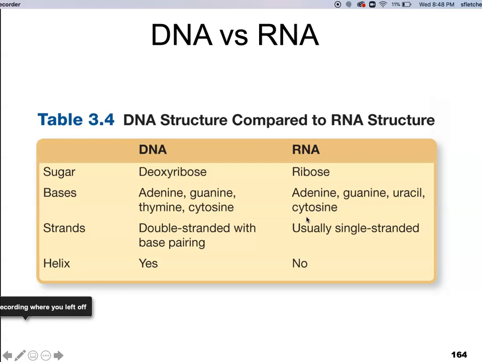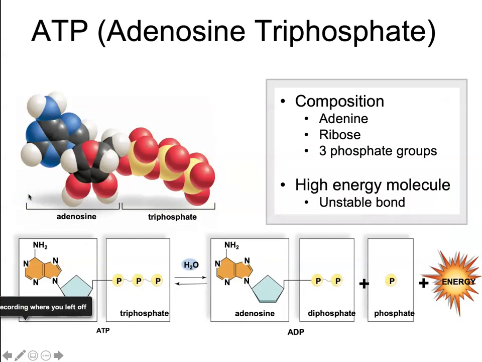Instead, what I would like to focus on for this chapter, just because we are going to come back to DNA and RNA, I want to focus a little bit more on ATP. ATP is a fascinating molecule. It's going to be composed of an adenine, a ribose, and 3 phosphate groups. So that's where we get the term adenosine. It's from the adenine and ribose, and then we have 3 phosphate groups, the adenosine triphosphate.